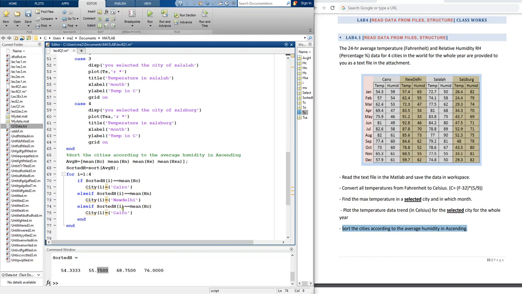Else if sorted H of I equal mean of H S, it will be Salalah. And finally, if it is not Cairo, not New Delhi, it should be what? Now the last one, it's else, no need for a condition here. We can write city equal Salzburg, like this.